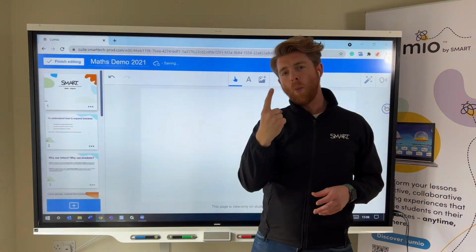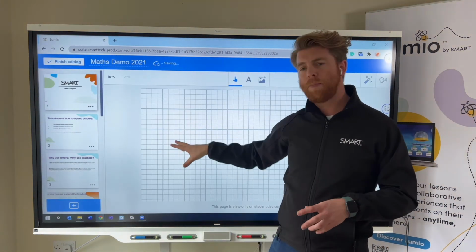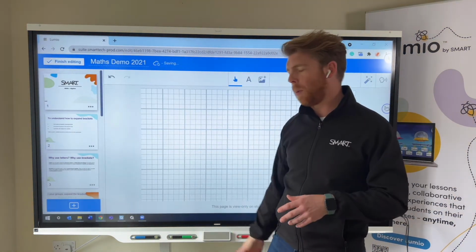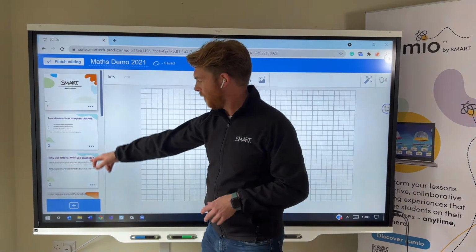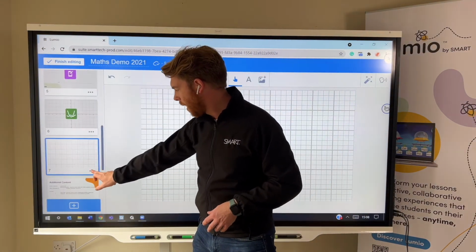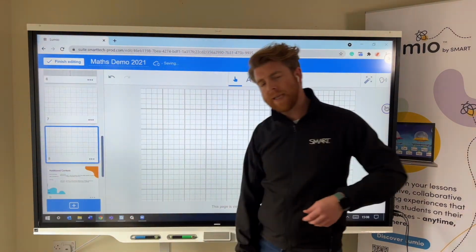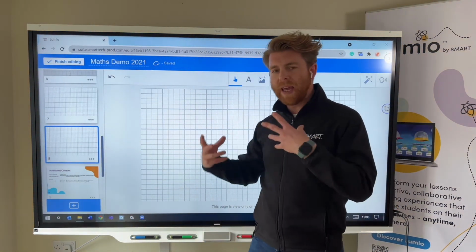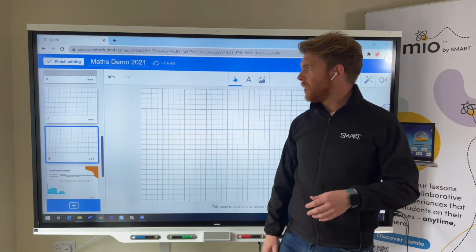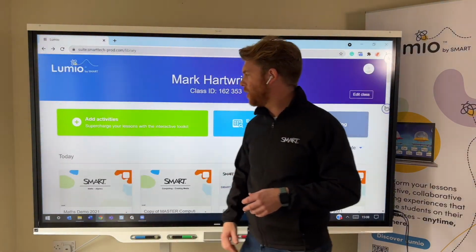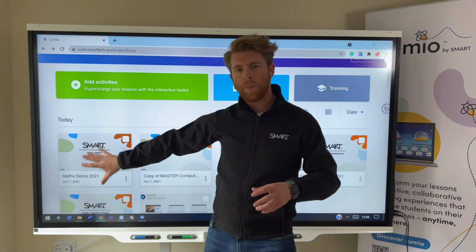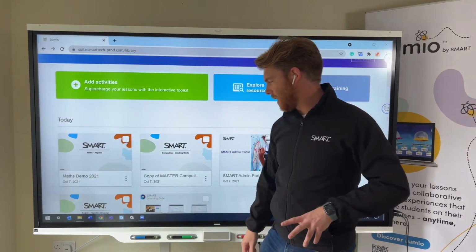Now that's taking that one page with the background and putting it within my lesson, and I can continue to plot graphs. If I wanted multiple ones of those, I can use the three dots and just duplicate that page. So I can see that I'm now adding to that file and making it more of a workbook that students can be using as well. So let's just click finish. And now that lesson is ready, updated, good to go.